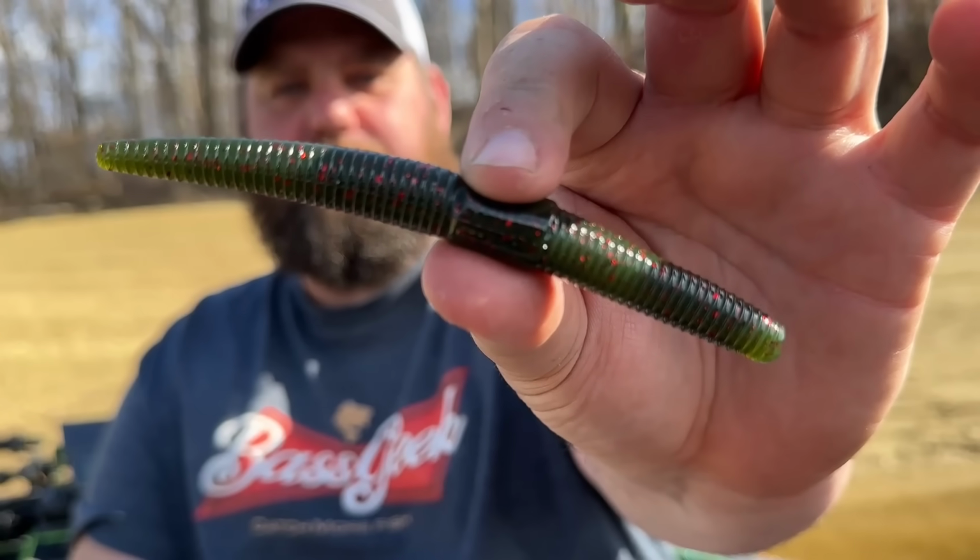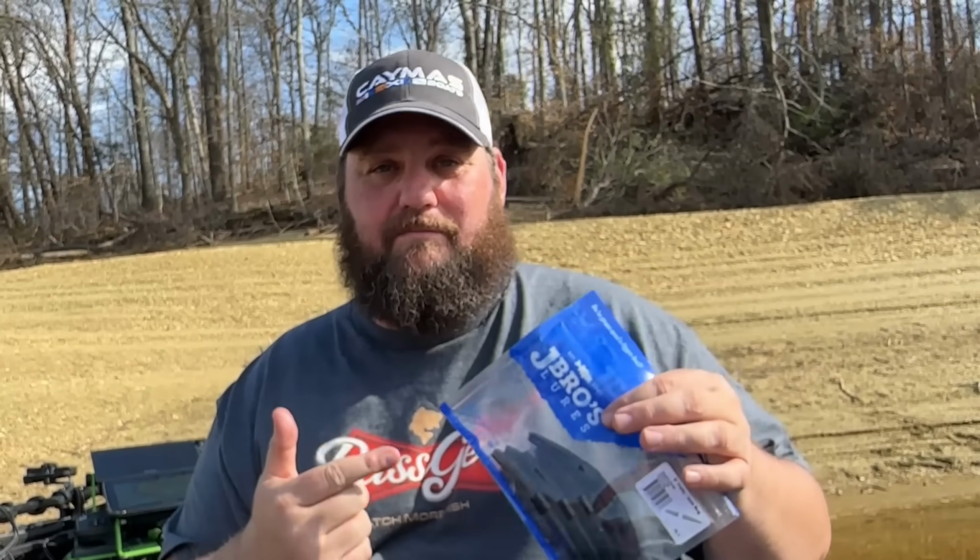But before we do that, I do want to run through the colors that I actually picked up from JBro's. This is the one that we've been getting the bites on today. This is watermelon red flake. You've got some dirtier water, you've got to have some black and blue flake. Something that to me is incredible: I know it's great from Florida on down, but I can't tell you how many times when the water dirties up that I throw a June bug instead of a black and blue, and I will outfish my buddies with that color.